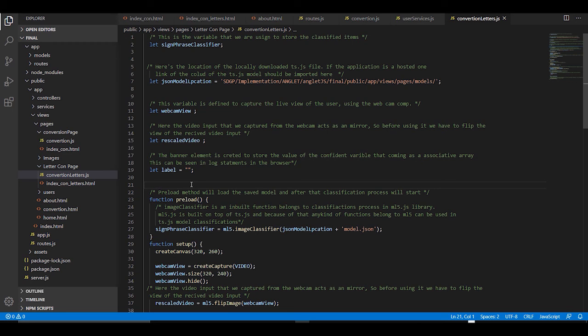I'm not going to read all the comments I included, because all those created variables can be easily understood by any person. So I'm going to explain how the method works.